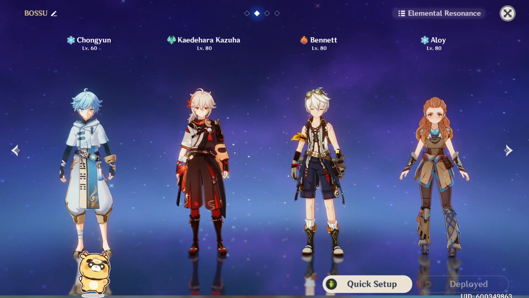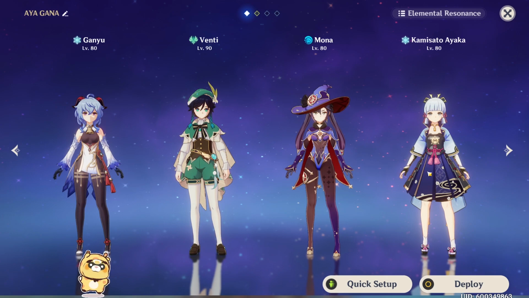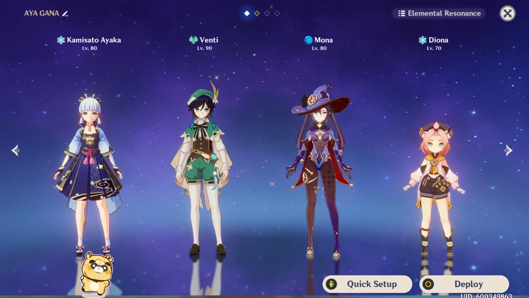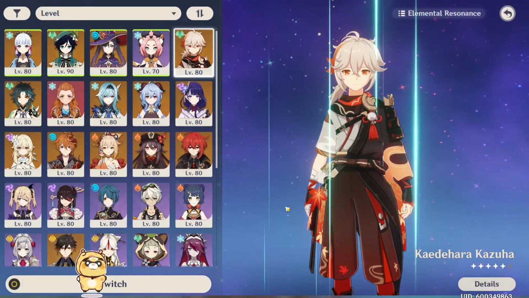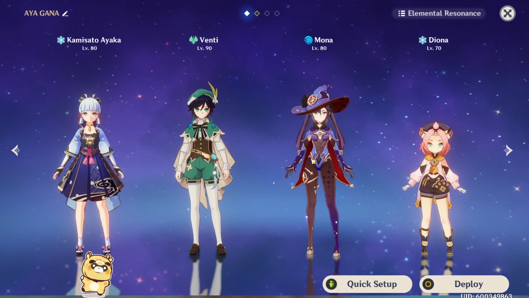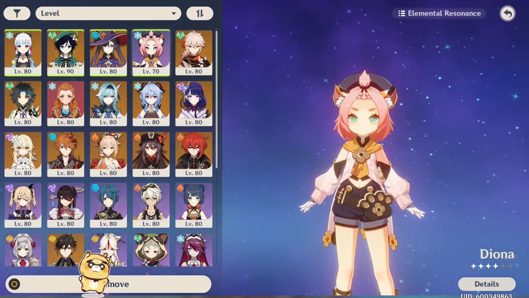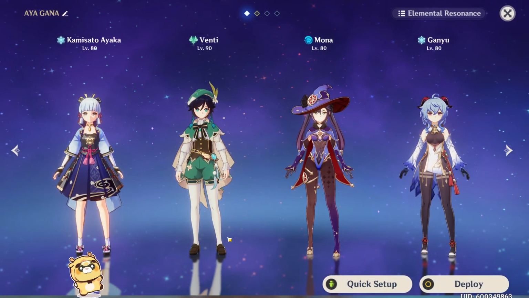So what team can Aloy go into then? The answer is, of course, the Morgana team. The Morgana team typically looks like this, where you either use Ayaka or Ganyu, and then use either Venti or Kazuha, and then use Mona and Diona. Of course, when Ayaka came out, people had this idea of pairing both Ayaka and Ganyu together, completely ditching the healer and just relying on raw damage.